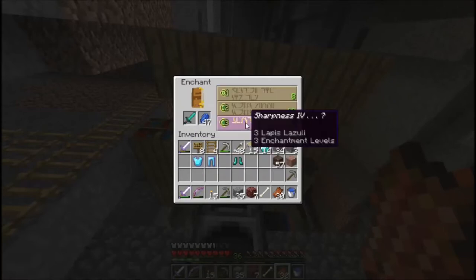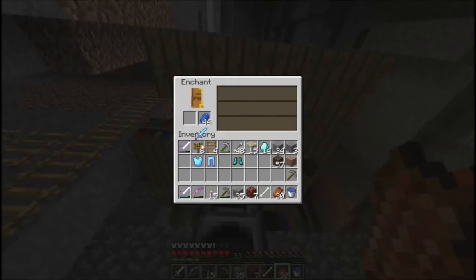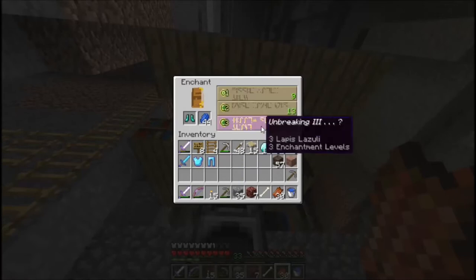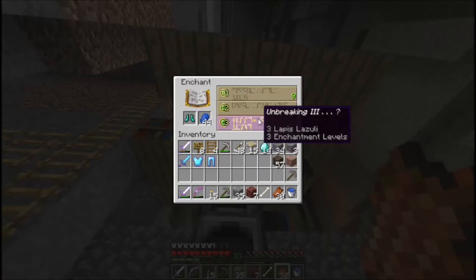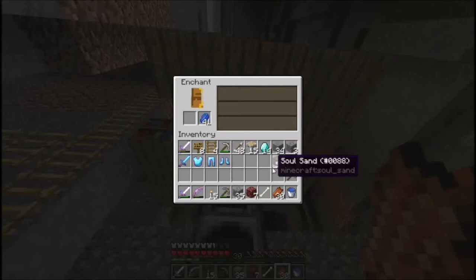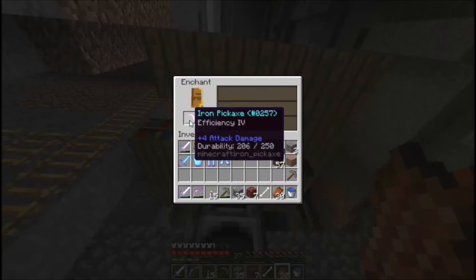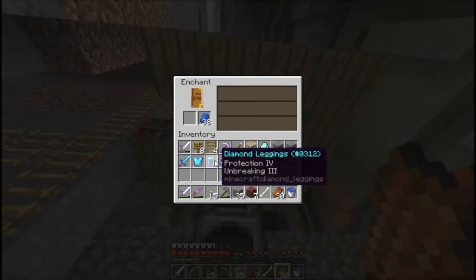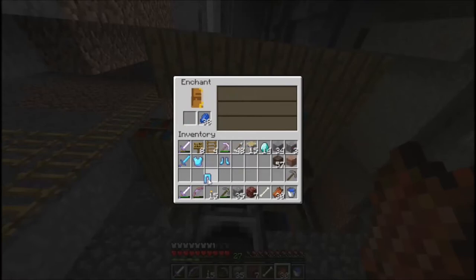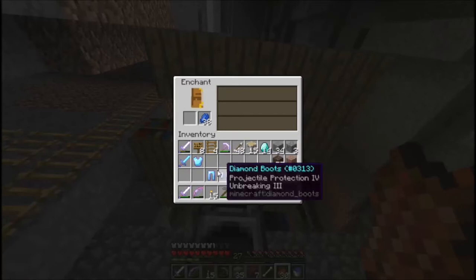I was thinking... Sharpness 4. Okay, fine. It's just Sharpness 4. It's lame. Unbreaking 3 boots. Projectile Protection, Unbreaking 3. Like, none of these are what I want. I can do one more. I guess I can do it for this. Efficiency 4. Look! What a bunch of... Okay, the pants were good. Everything else sucked. These were okay, but not Feather Falling.